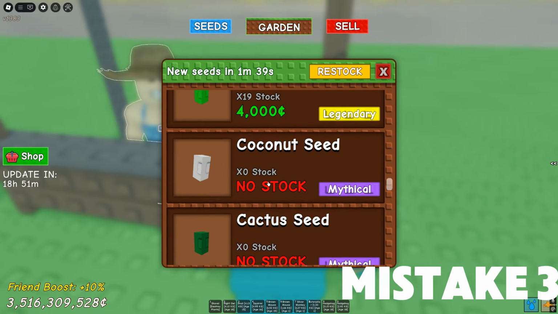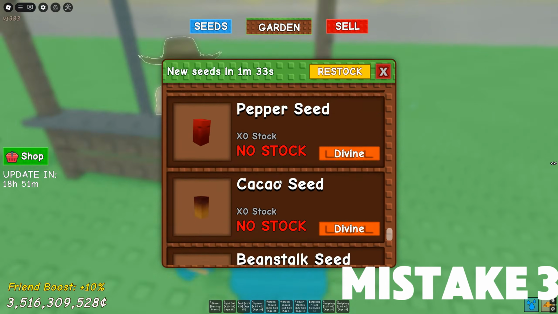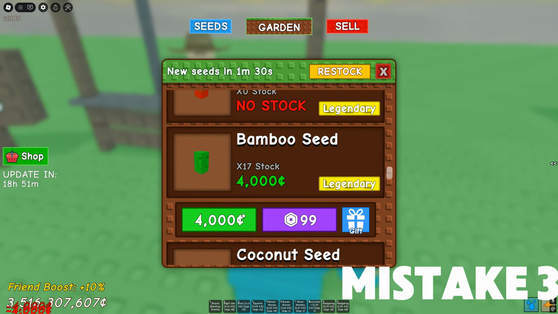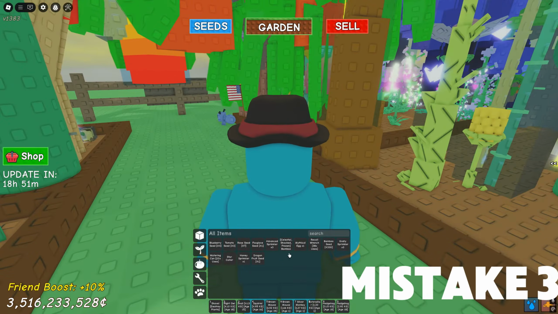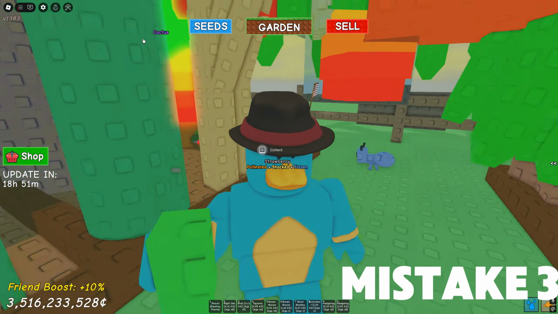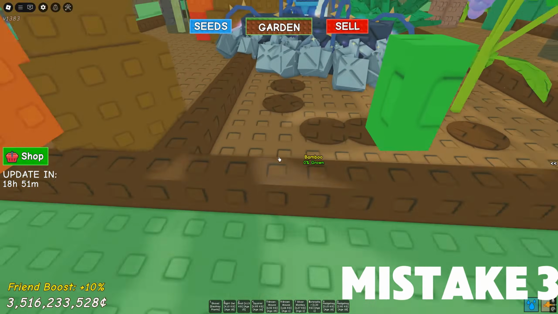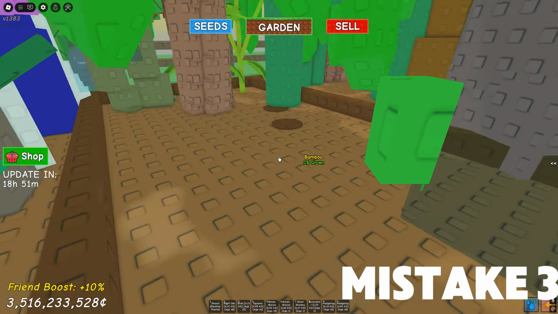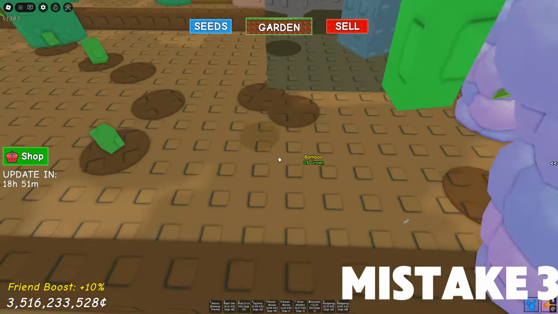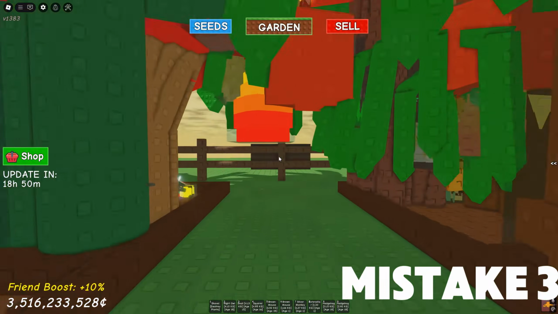You can get some things like coconut and just plant them, but if you don't know why you're planting them, you're not gonna get a lot. I'll give you a tip. I'm gonna buy all the bamboo here, okay? See, I have a lot of bamboo, but I'm just gonna plant it like this. I have done this before. This is how I made millions. I'll plant it just here, and then after it's fully grown, wait for it to get mutations.